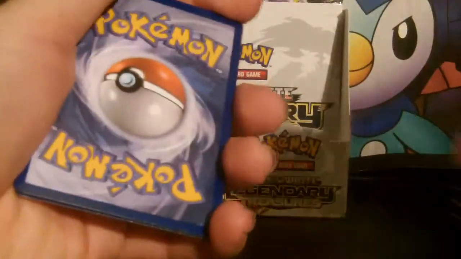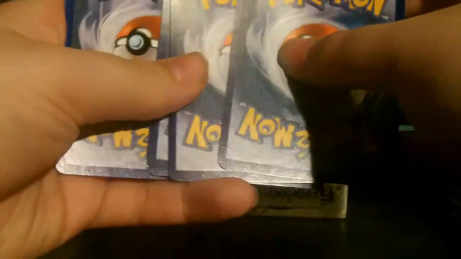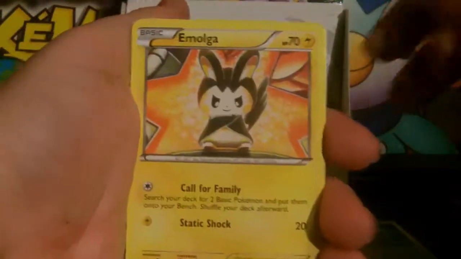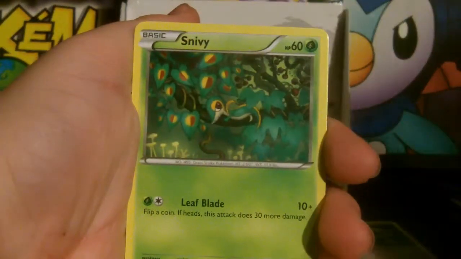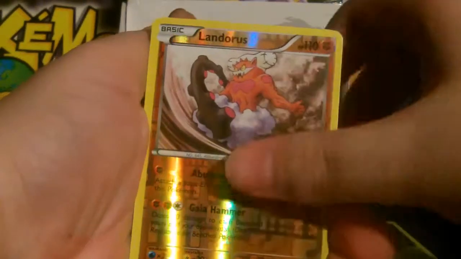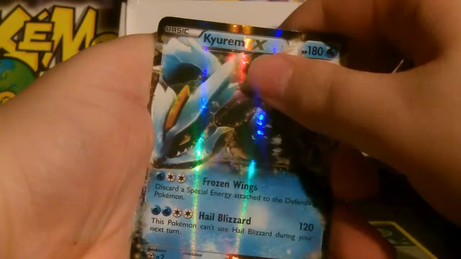I've got so many empty packs just lying on the side of my computer, I'll show you after this. And I feel a smooth card. I don't think it's a Radiant Collection card. So, I got my first Double Colorless Energy from this set. I'm going to put the energy right at the back. Got Mischievous, Snivy, Dwebble, Krookodile, Ralts, Radiant Collection Landorus, a Kyurem EX, a normal Kyurem EX, that's awesome, that is beast, so smooth. And we've got Growlithe from Radiant Collection.